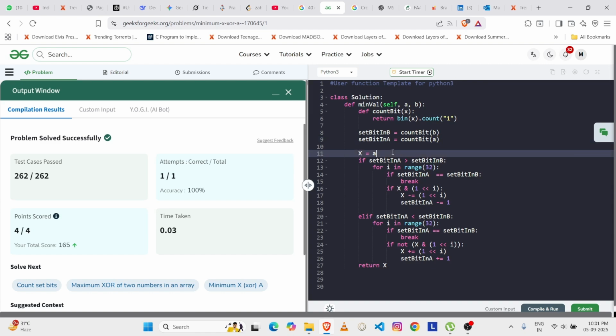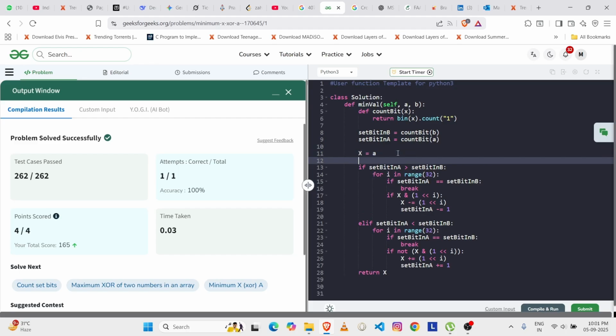Now x equal to a means we start with a as the base number, and from here case 1 starts. Case 1 is if a has more ones than required, then we put the condition here: if the set bits in a is greater than the set bits in b, then we check all the 32 bits using the range, and we stop when a match is achieved.